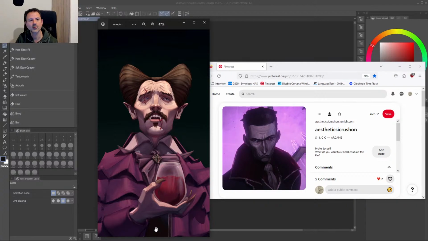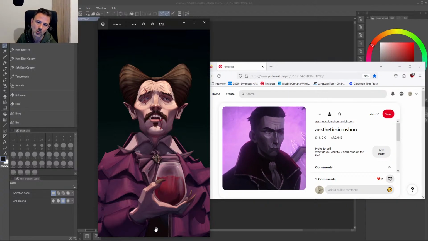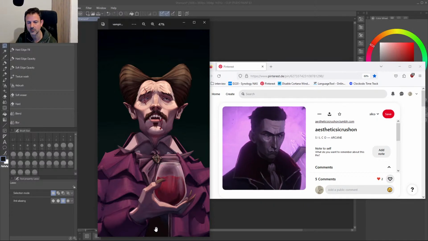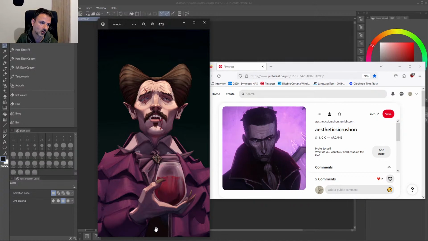You can also use this as a style, and this is a good exercise. If you want to match a style, maybe do one character of this style, and then try to do your own character based on it. That's a good exercise if you like a specific artist's style or movie style, for example, Spider-Man.